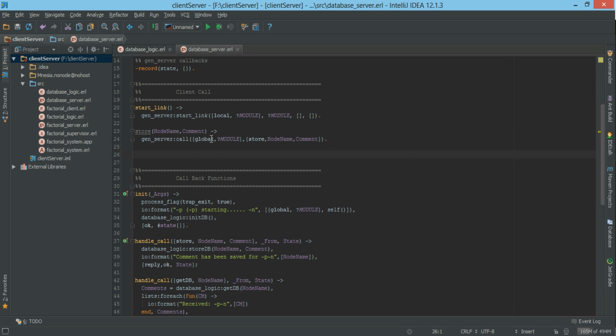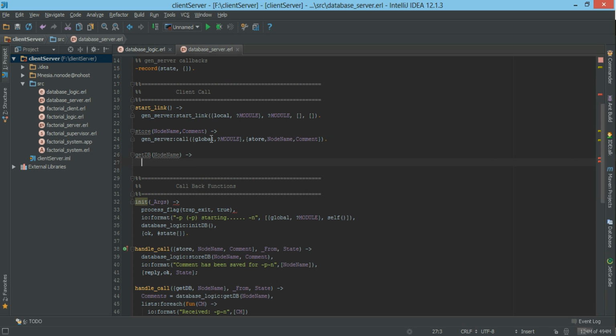The second is going to be get db, which is going to be the first get db, and that only takes in one argument, which is node name. And same thing, let's just copy and paste this just to speed things up.